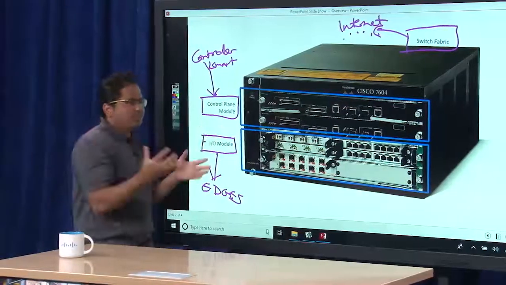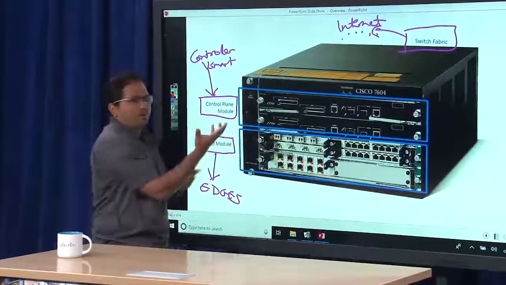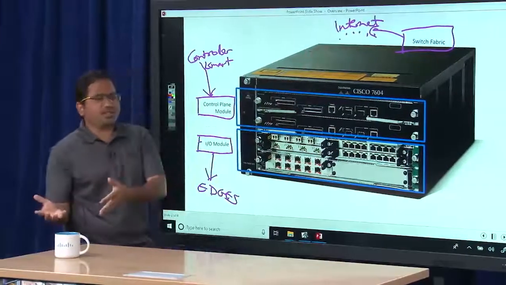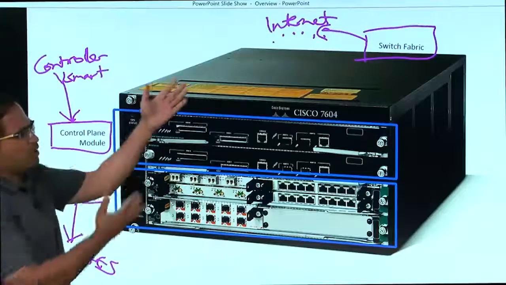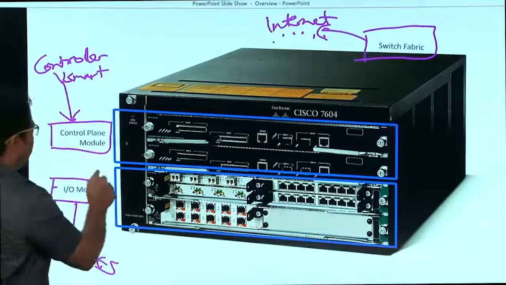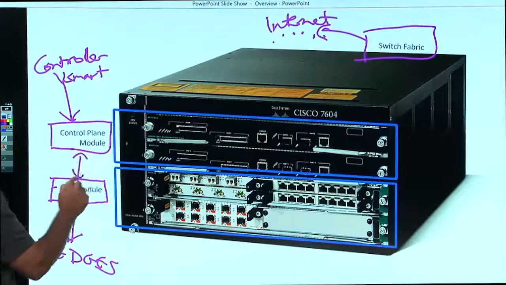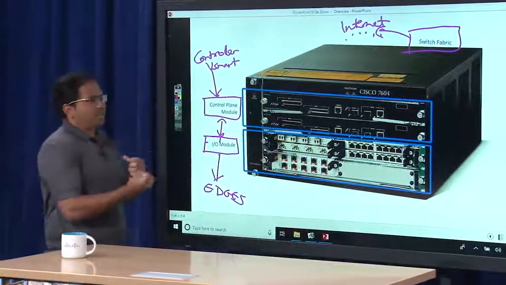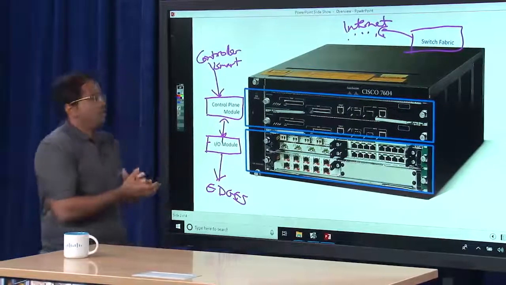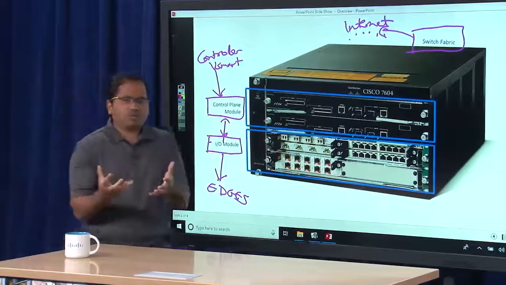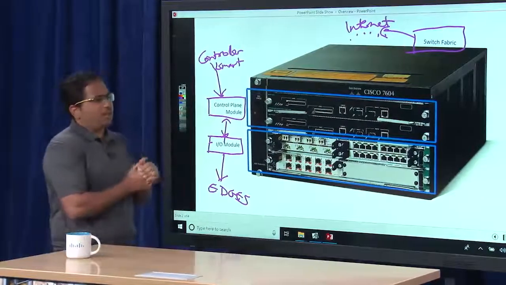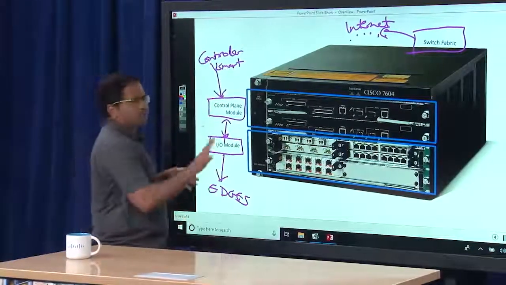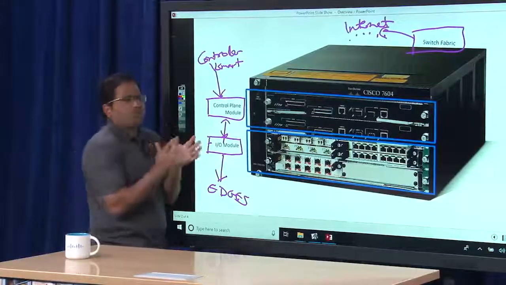Could this not have been done earlier? Is this something out of the box? Not quite. It was just a function of when you trusted the internet. In the early 2000s, the communication between the I/O and the control over the internet would have been highly lossy, with large latencies, with fewer SLAs. Today's internet gives you a large amount of bandwidth, good SLAs, and a high amount of trust, such that you can split this open and still expect the control and the I/O module to be able to communicate with each other.